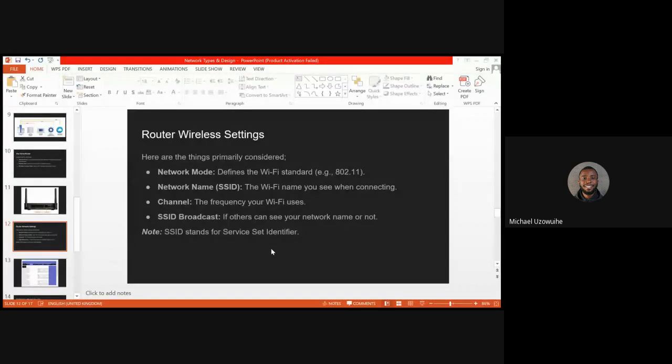The name you see there is the same thing we are talking about here, the network name, SSID. That's the name of your hotspot, the name of your wireless network. Likewise, in a router's wireless settings, that is what we call the network name, SSID. For somebody to locate and connect to your hotspot, they have to see that name and click on it. So when you change that name, it is the same name that applies in your router settings.